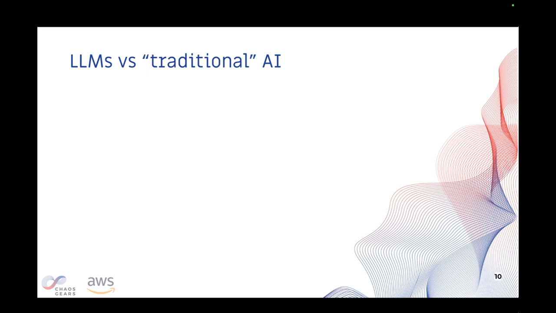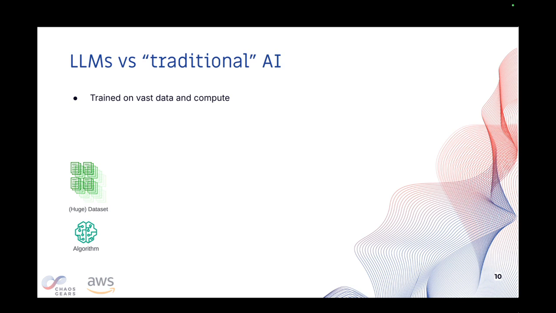Okay, so regarding the training itself, what are the differences between generative AI and LLMs versus traditional AI? First, LLMs are trained on vast data and compute. So the top scoring, state-of-the-art models nowadays are basically trained on all public data available on the internet. So the data set is very huge. And the algorithm itself is also huge when it comes to the number of parameters.